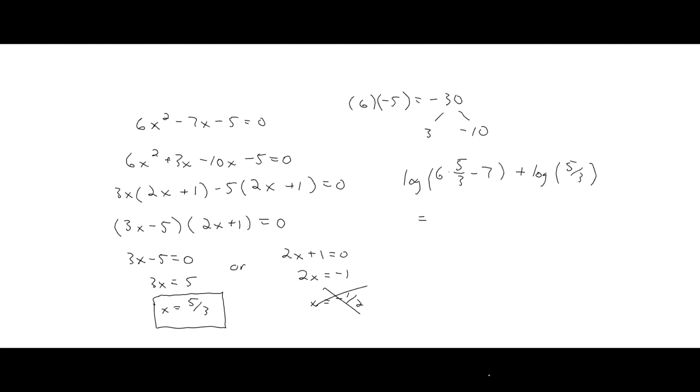Right, so we have log, the first argument simplifies to 2 times 5, which is equal to 10 minus 7. Go ahead and keep the log of 5 over 3 over here for just a second. And then we see it would be 10 minus 7, which is equal to 3. Since we have the same base here, and there's addition between these logarithms, we can multiply the arguments. And we'd find that, of course, this simplifies to log of 5, which is what we wanted. So perfect.